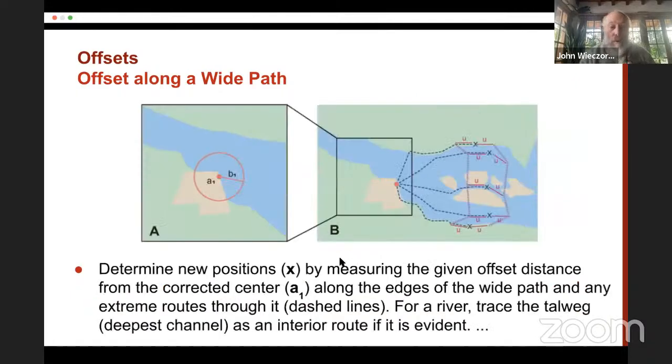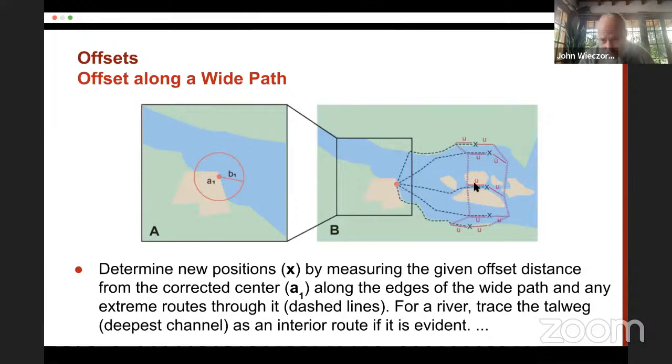Okay, what do I do with that? I'm going to go from that position in the town, and I'm going to start measuring all the various ways that I can go along the wide path. One of them is this dotted line here that ends up putting me at X on the border of the river on the north. Another one is to go down through the middle of the stream here to this point X. It takes me a little bit further down the river.